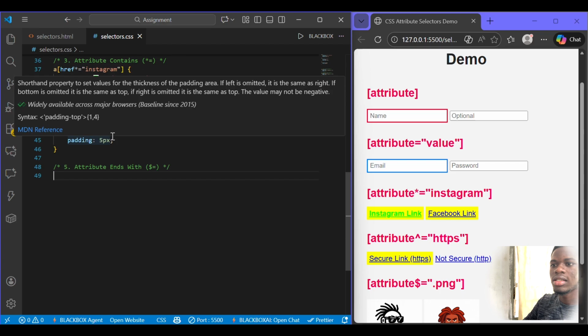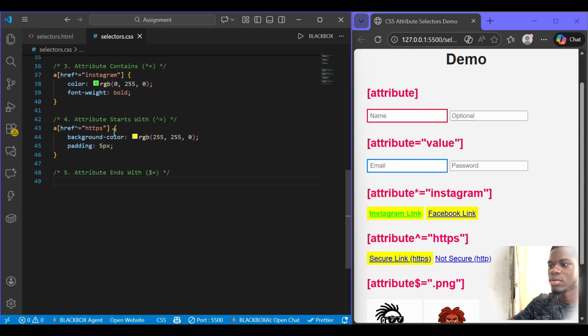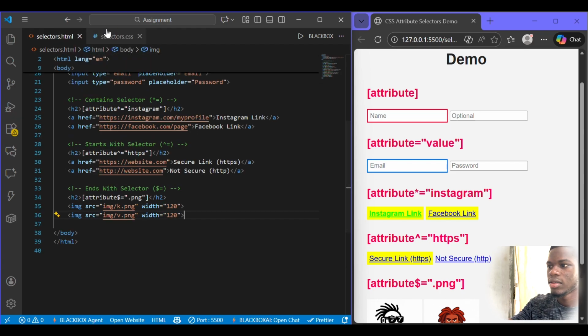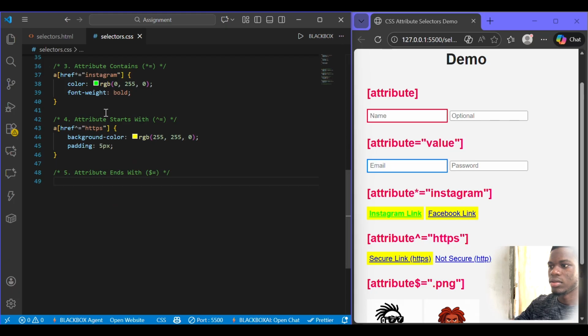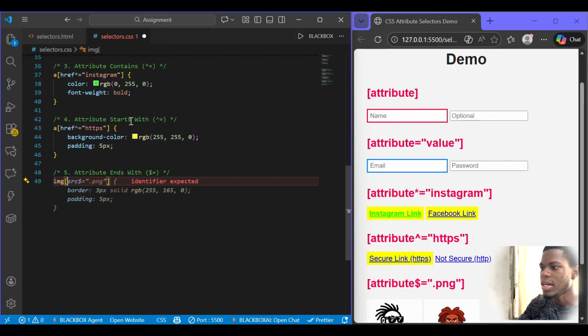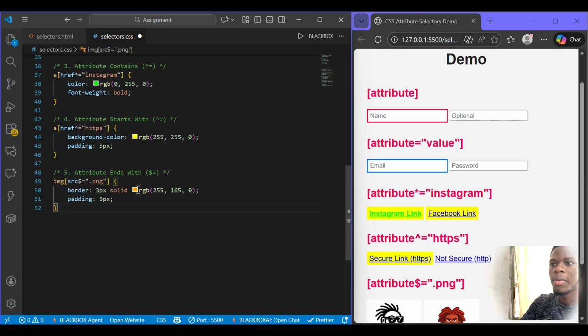Okay, so the ends with selector, right? This applies style to all images ending with .png according to our example.